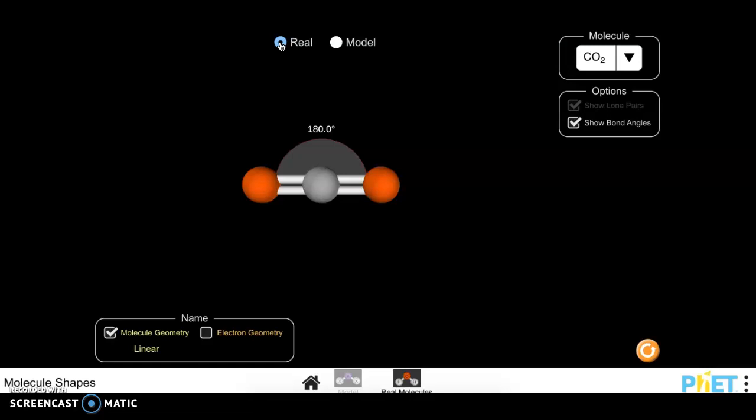I hope this is helpful to get you off to the right start. Again, this is just trying to get you to be exposed to the idea that molecules have shapes. What are the names of those shapes? And why do you think that the angles are maybe a little bit different?